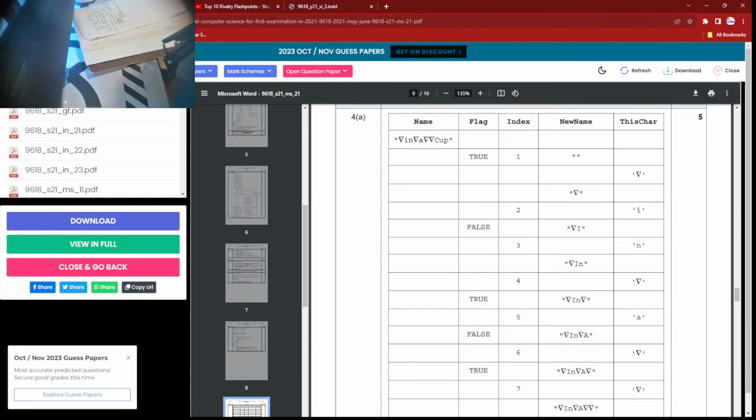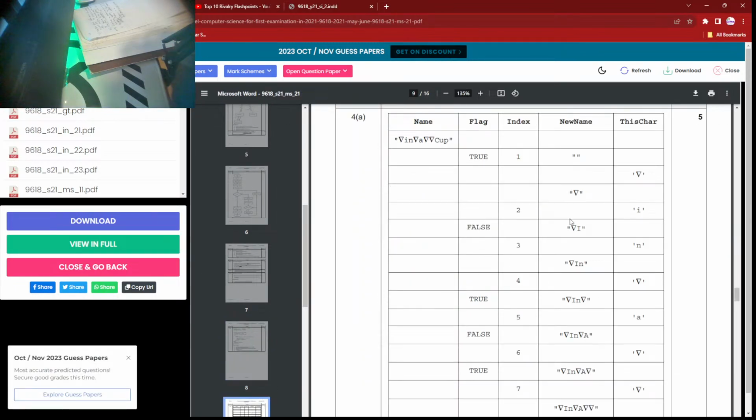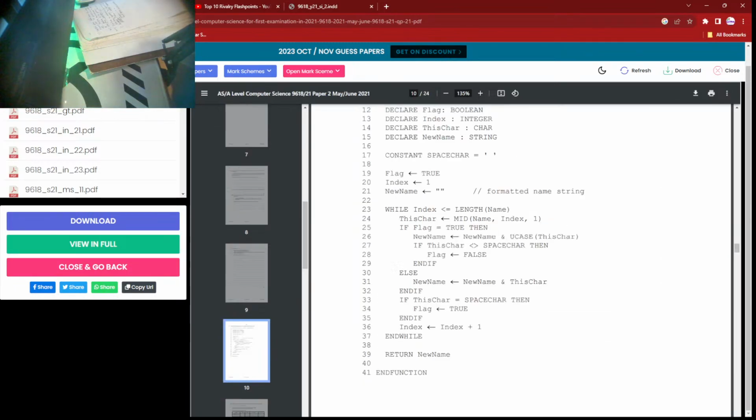Okay. And then if this char is equal to a space char, which is just a blank, then you get flag equals false. But it is not equal to a space char. So then you would just move on. Let me see if that was correct. Okay, we move on.